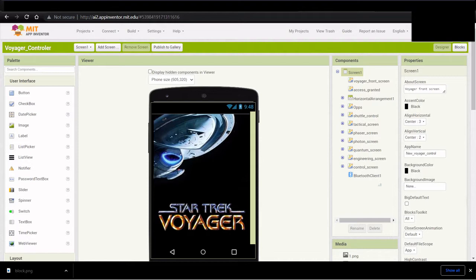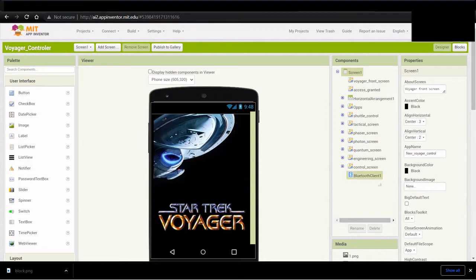Hi and welcome back. So we're going to do a bit of a tutorial on how I've built my Voyager app so that you can go ahead and make your own apps. I tried doing this last night and it got really long, and not deliberately. So I've decided to do this in two parts. In part one, I'm going to show how I've built up all the different screens.